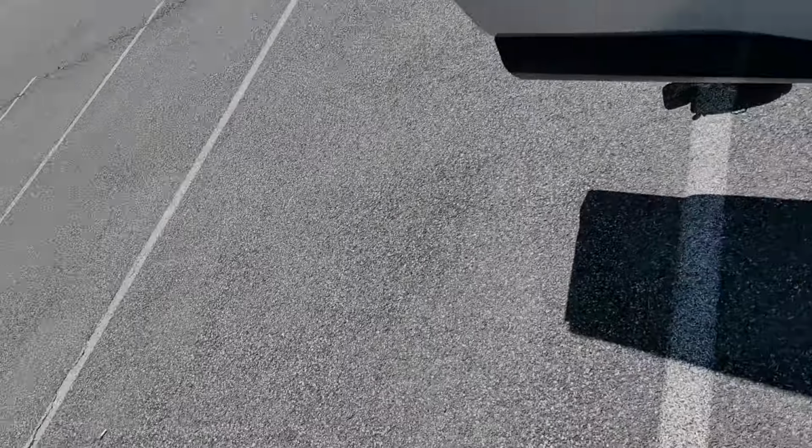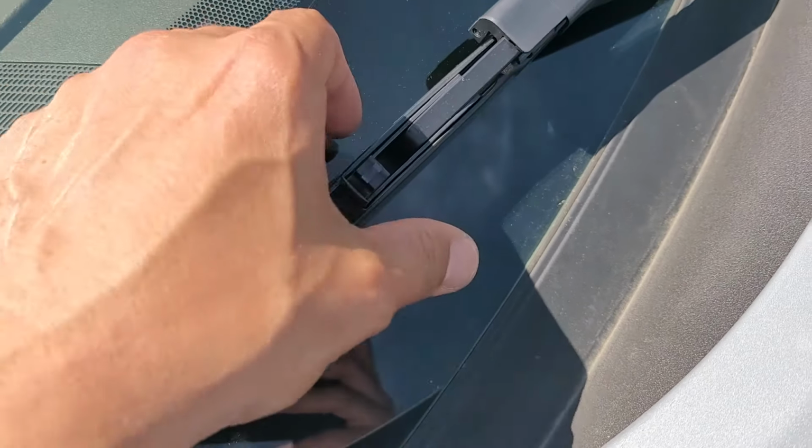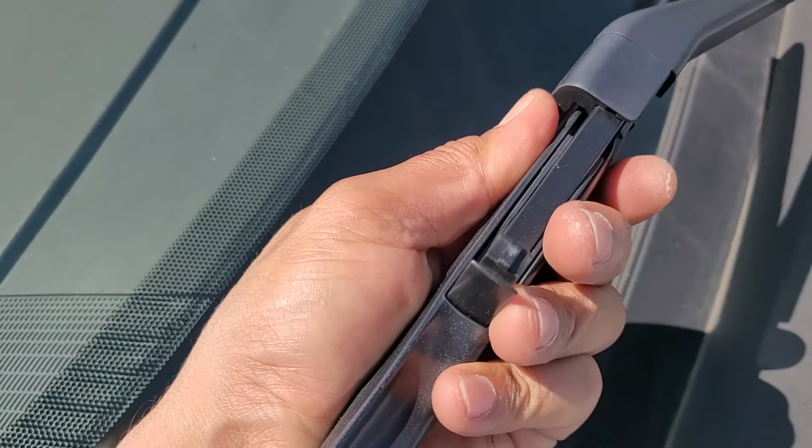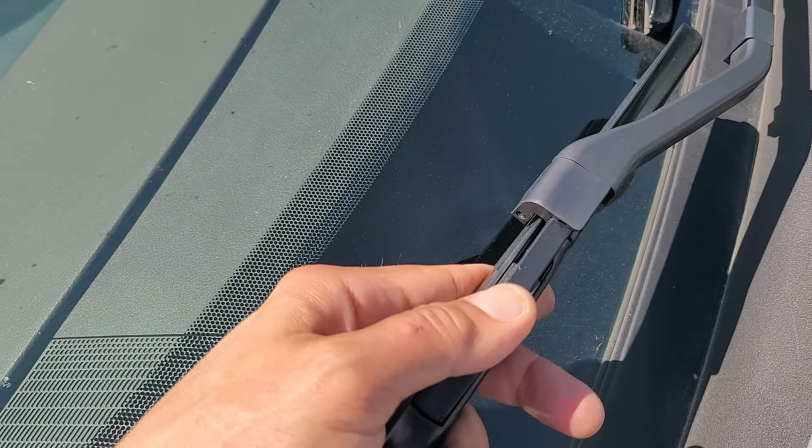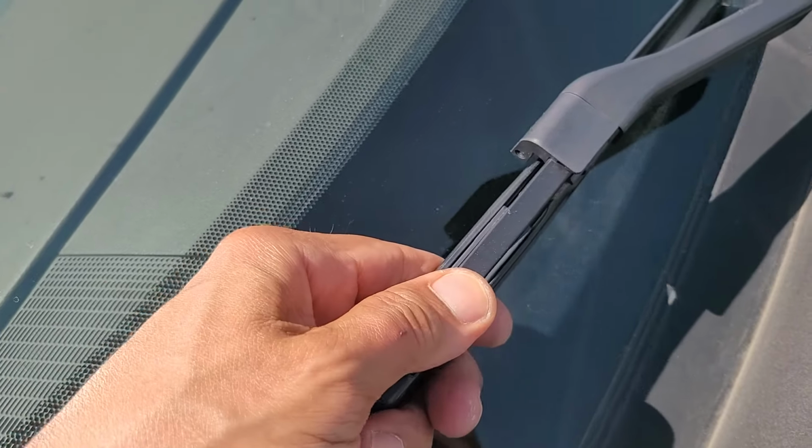Let's go see. Yep, just a smaller blade. Same thing. Slide, slide, slide, slide. Same thing. Pop her out, pop her back in. Now, let's go do the back of the car.